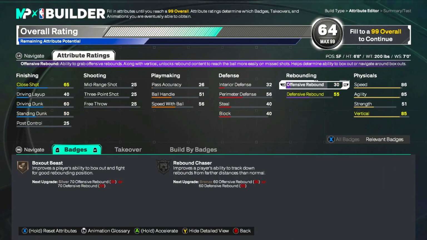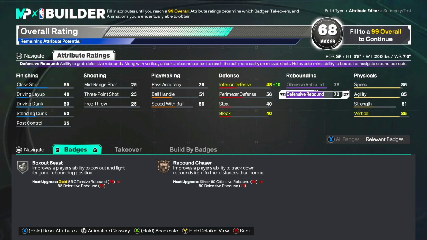When I go over to my offensive rebound, I max it out to a 78. I max out defensive rebound to an 85, so I can get that Gold Box Out Beast. LeBron's one of the best wing rebounders in the league. For his whole career, he averages about 7 to 8 rebounds. I wanted to replicate that as well on this build.